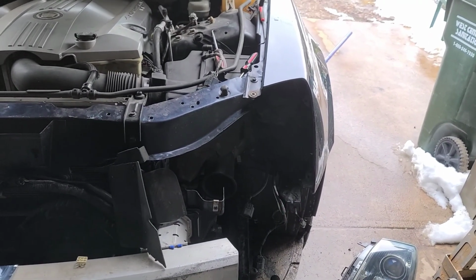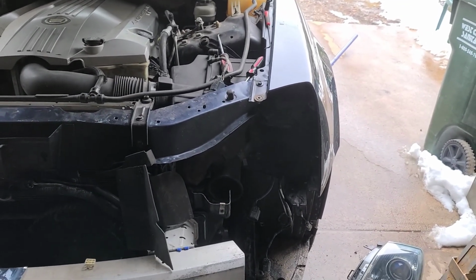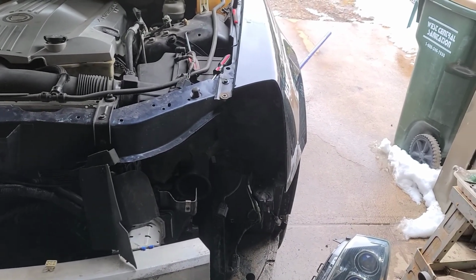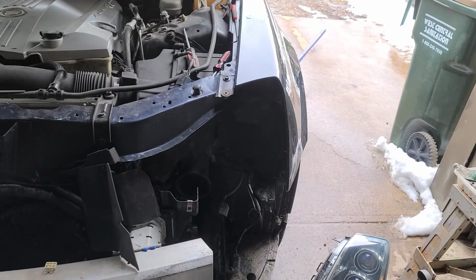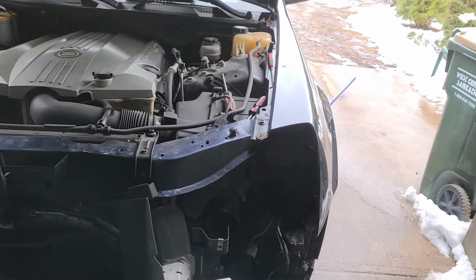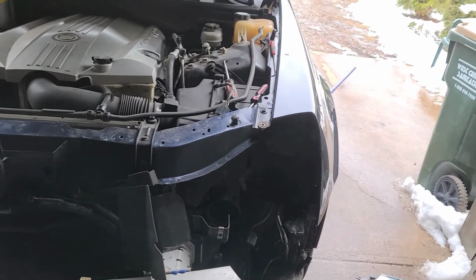That part annoys me, because I took it back to them and I said, hey, is there something we can do about this? They're like, well, the whole frame's tweaked. We could put about $3,500 into framework. And I'm like, whatever. I mean, they gave me a good deal on it. They cut a lot of stuff out of the price. They let me bring all my own parts and stuff like that. So they worked with me.